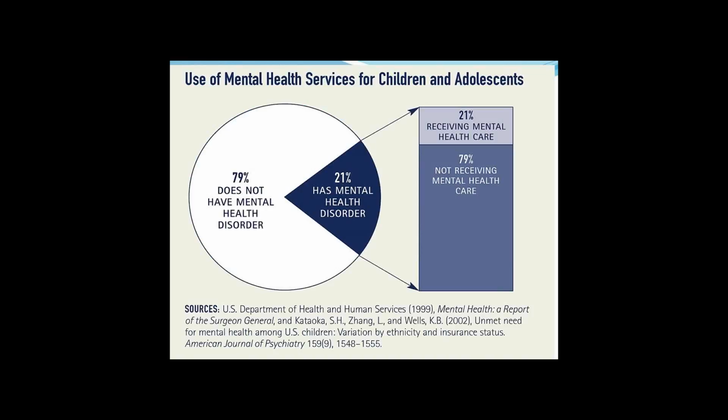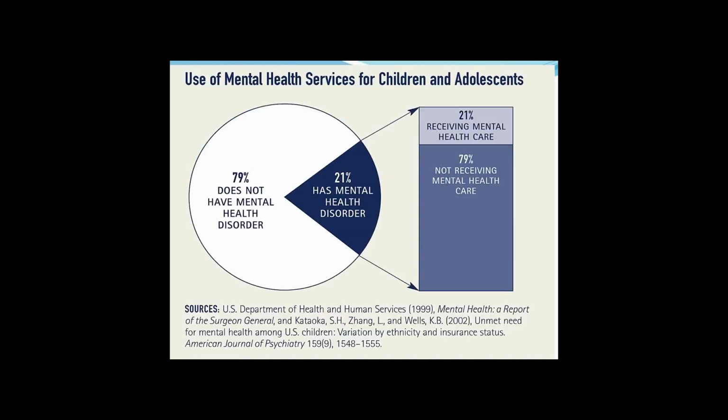So this slide here just drives home the point that the need is there, but it's not being addressed. Those kids are not receiving care. One thing I had to remind myself when I was working in a school, where I ran the student assistance program at a large high school in the Metro Chicago area, was that I was only working with about 20% of the kids, which is still a significant amount.